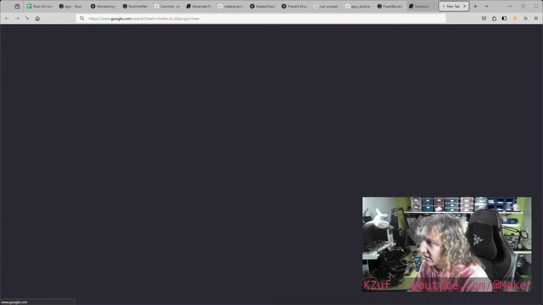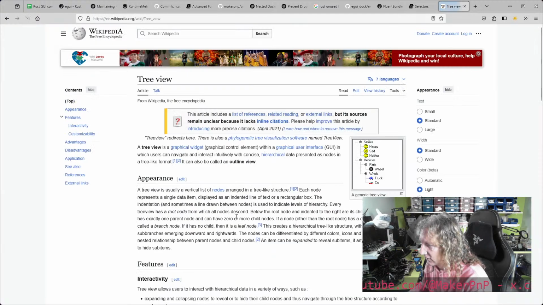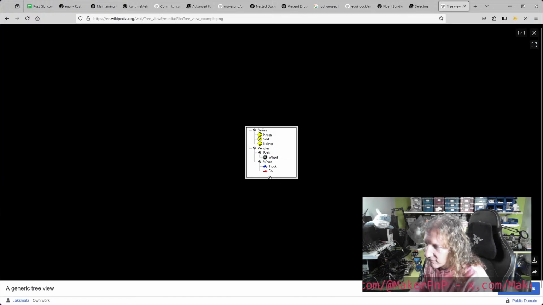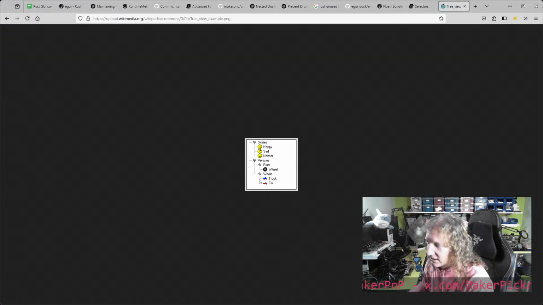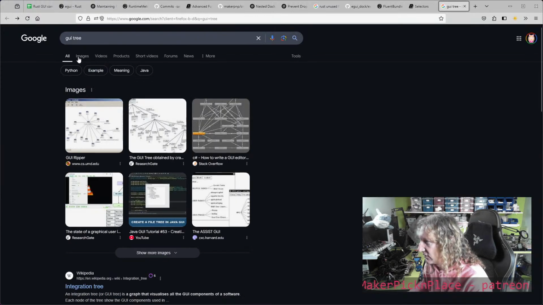GUI tree. Are we going to get a picture of a tree? No. Yeah, here's a better one. So for instance, this is like a Windows one. Can we make it bigger? No, not really. But it's got lines that go to the nodes. I don't know whether there's any more that we can quickly find.